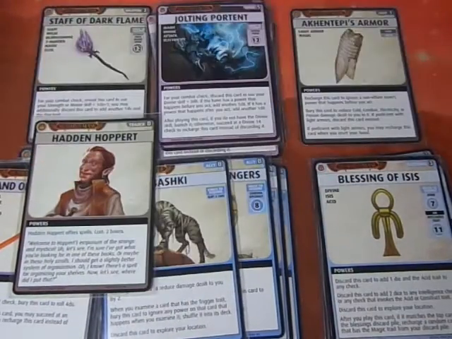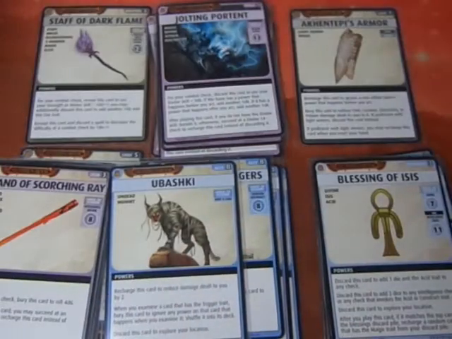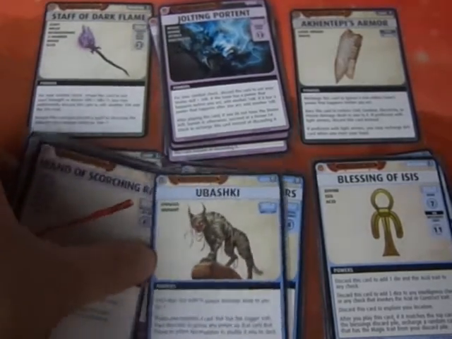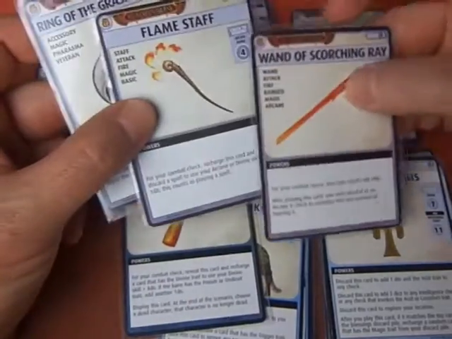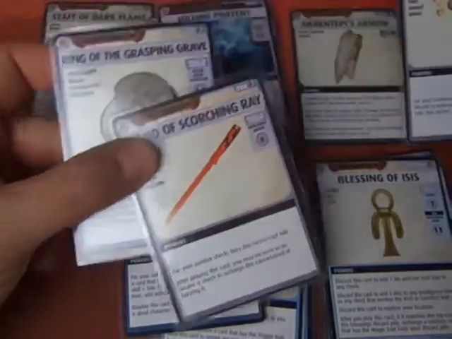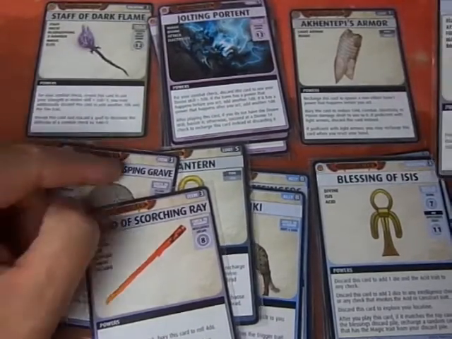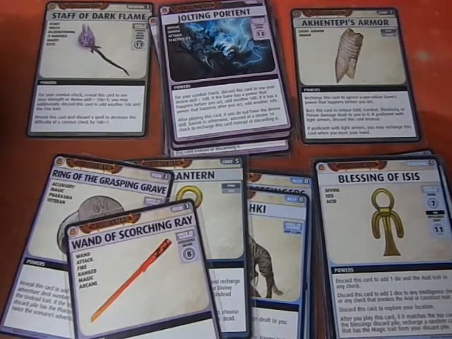But anywho, what we're going to do is we'll say bye to Hayden Hopper. He wasn't offering us any spells that we want. I guess the main question is do we want to keep this Life Lantern, and then toss the Flame Staff so that we will have an extra loot? Yeah, that's what we're going to do. Because we want to hold on to that level 5 loot for a possible trade in the future.